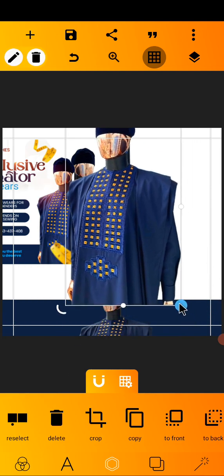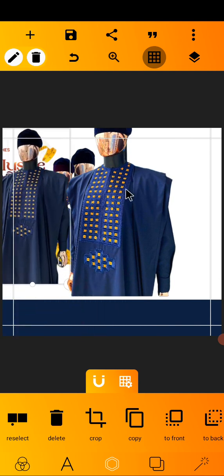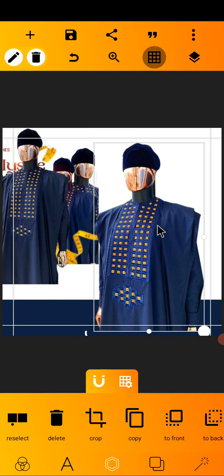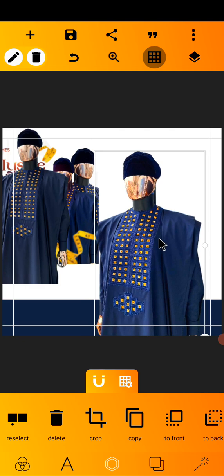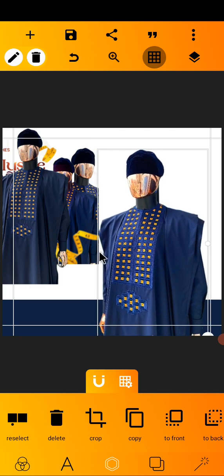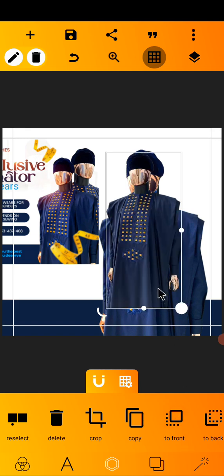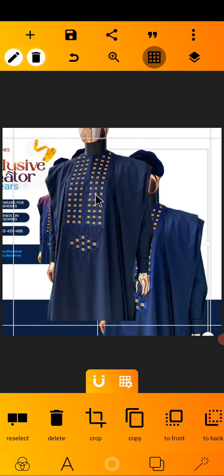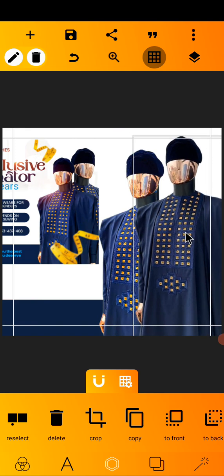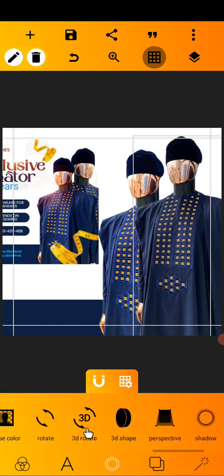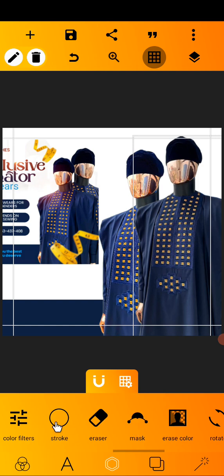Good job. I'll just position it here. Then you do the same thing here. So just take send to front, scale it up again a bit. Then I'll go to color filters to increase the clarity.